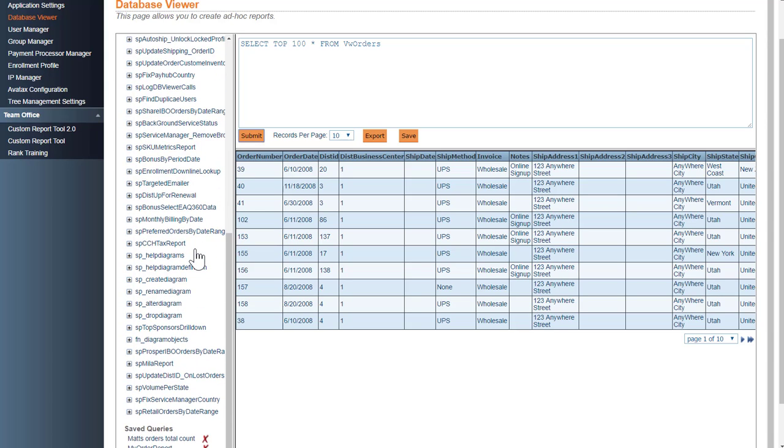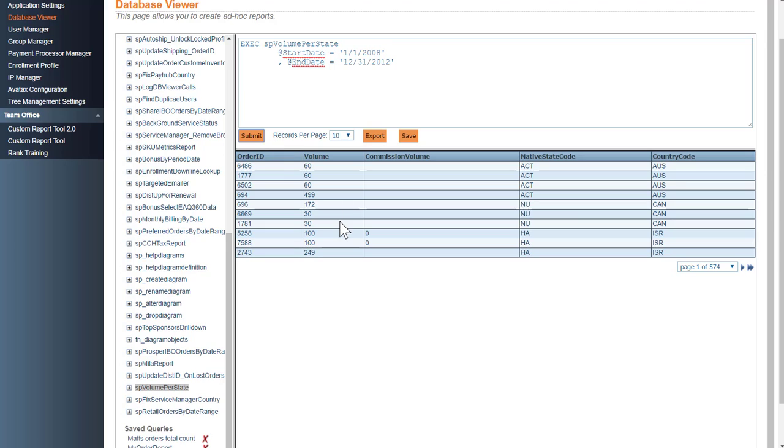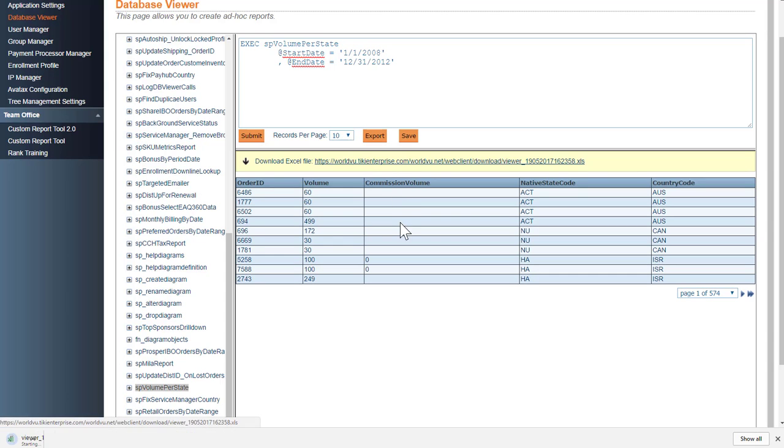So for an example, if you wanted to pull a report of volume per state, you double click on that, you enter a start date, and then you enter in an end date, and you hit submit. And this will provide you the information line by line of what you need to know.